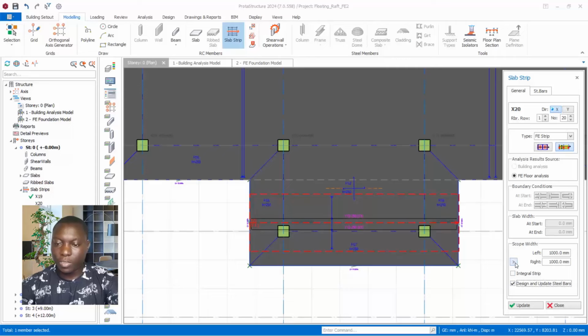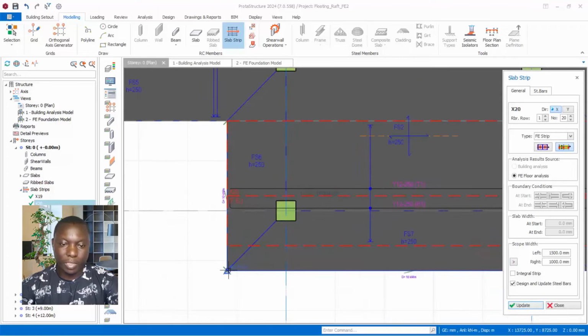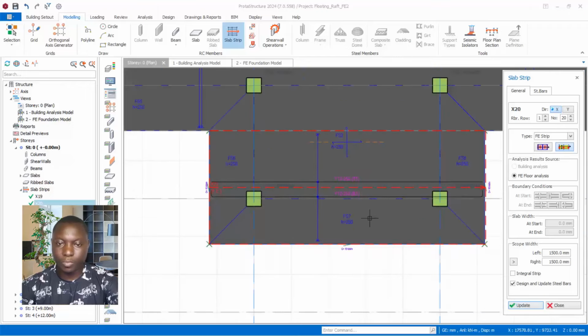Okay, then I use this. Pick this first point here, and then click on the update. So I proceed. I pick here. I click on the update. Sorry. Right click to get rid of that. Pick this point and pick at the edge right there to expand the strips. Okay, successfully. That is done.